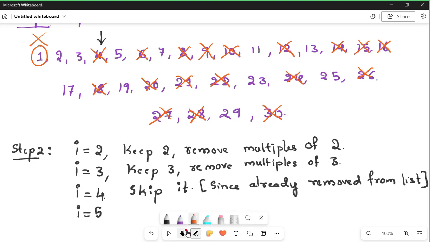If it is not present in the list, then skip it. If it is present in the list, then keep that number, keep 5, and remove multiples of 5.